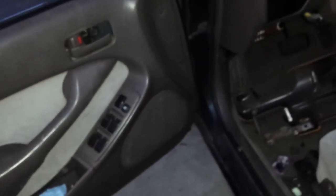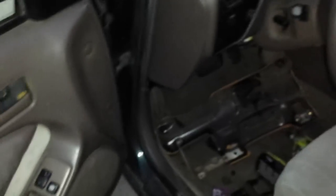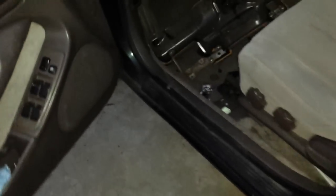But the next day, everything stopped working. No locks, no power windows on any window. Everything was just bad. So I was like, shit, got to redo this again. What did I do wrong? Wasn't me though. Go figure.